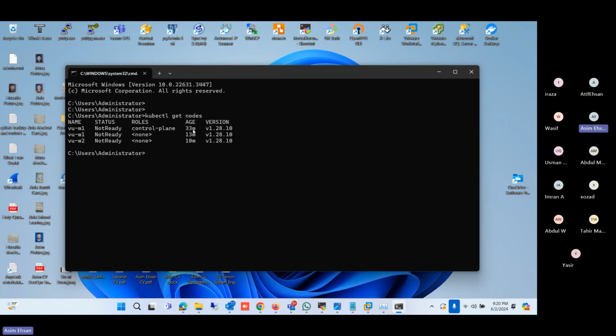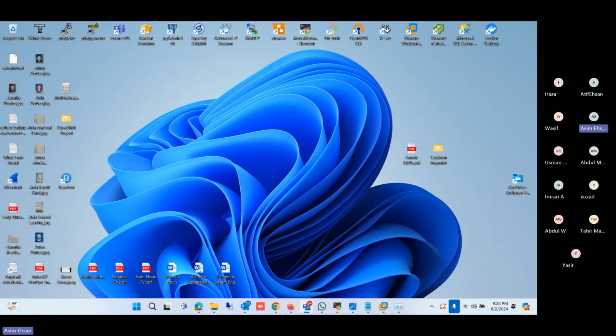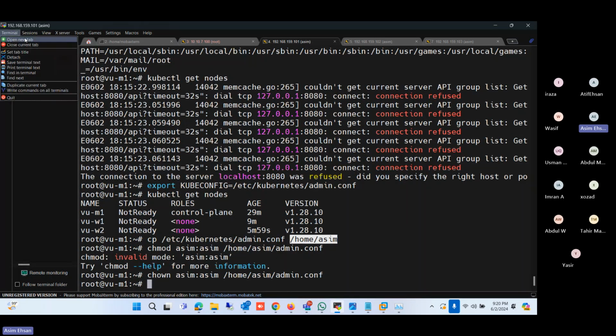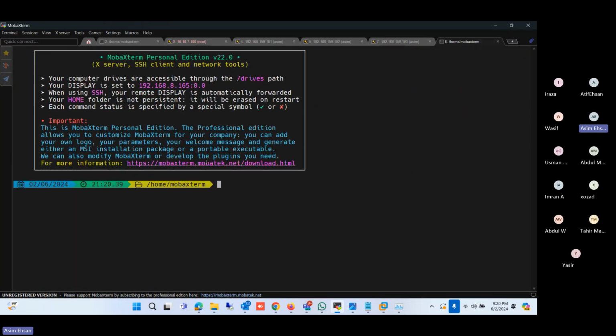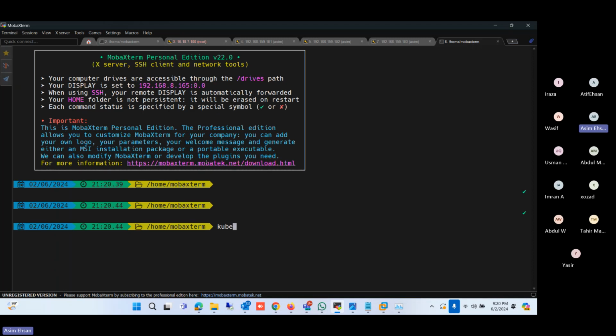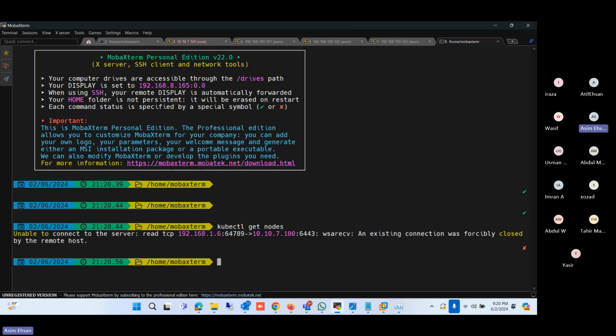Now I can manage my whole cluster from my Windows machine. CMD is a difficult tool. It is not providing you rich functionality. So MobaXterm is a good tool. If you open a new session, MobaXterm provides you the shell same like Linux. So whatever Linux or Windows commands are available, you can use here. kubectl get nodes should work here. No, actually I need to close and open MobaXterm again because I declared the environment variable and then it will fetch the new variable. I cannot do that right now, it will close all my sessions.